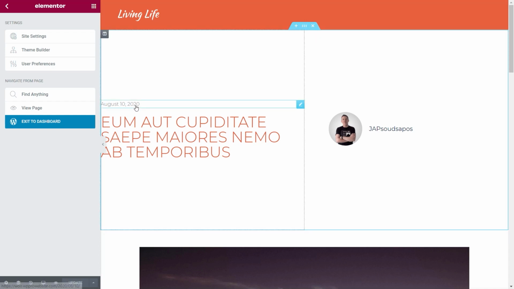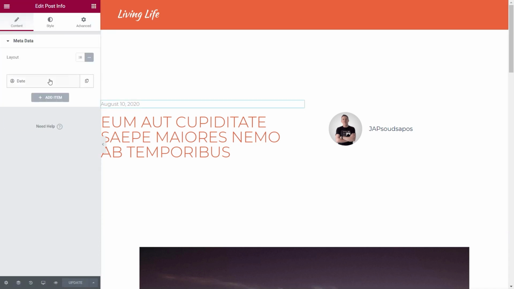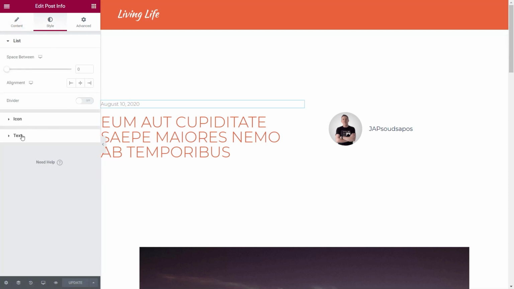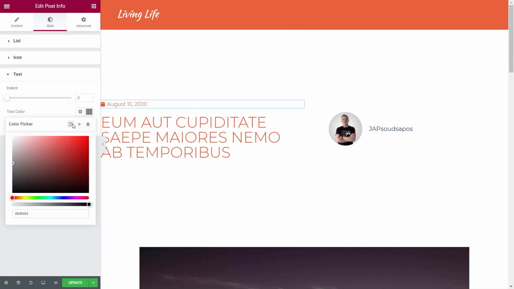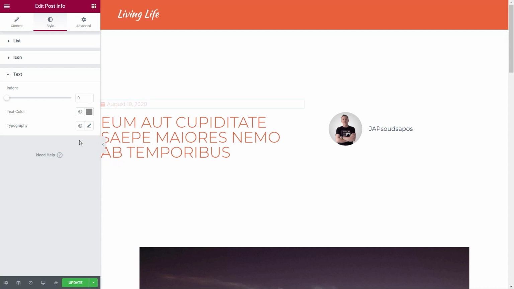Okay, so let's choose this section. At the moment, that's just set to date. And if we come to style, you can see we can set the text and so on inside there, and we've got global colors and typography and so on. So let's reset everything on there. We'll reset that and reset style. That just removes any style that's associated with it, so make sure everything is cleared off there. And same there. Okay.